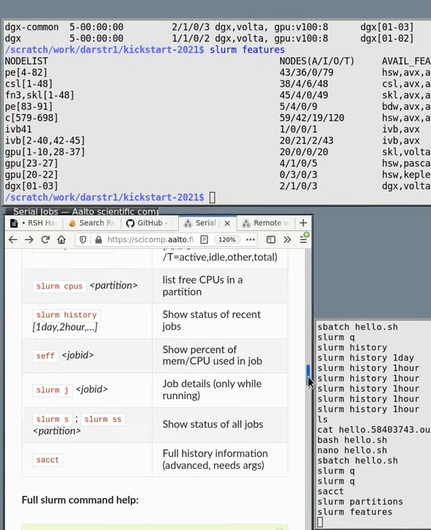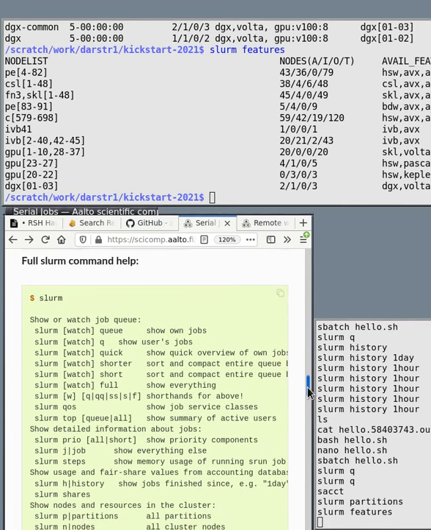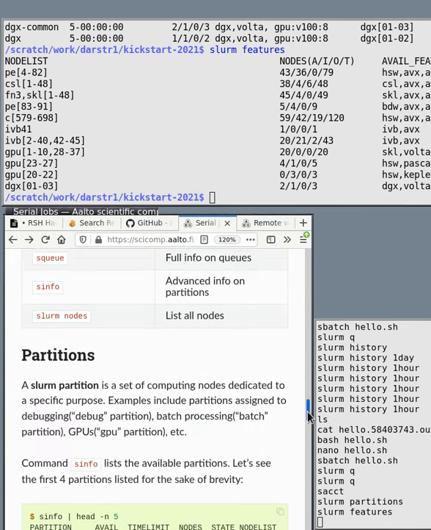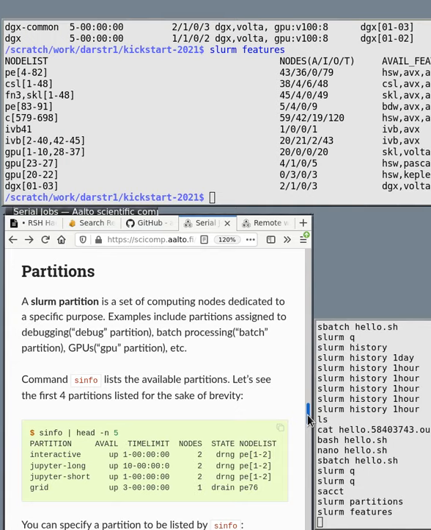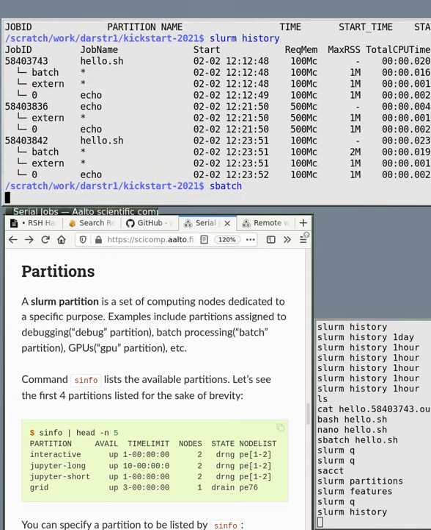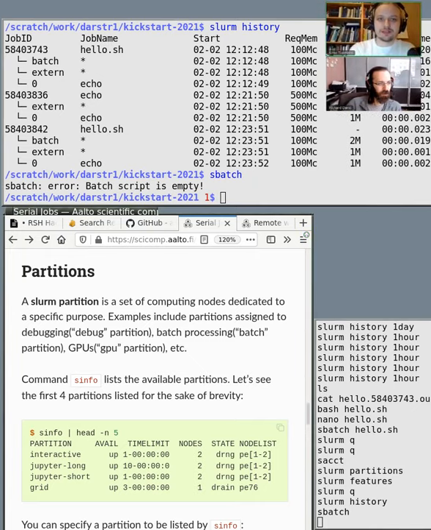So let's see. We should probably work towards the exercises. What else is important? I think all these commands people can read if they need to. There are basically lots of different ways to get information about the system. The most common that you use are slurm queue, slurm history, and sbatch. Those are 90% of what you will do anyway. You will use sbatch to submit a job, slurm queue to look at what's happening in the queue, and slurm history to check what the output was. But you should know that there are plenty of other tools to see more information about your jobs. We can look at the sf command later, but now we should do some exercises.